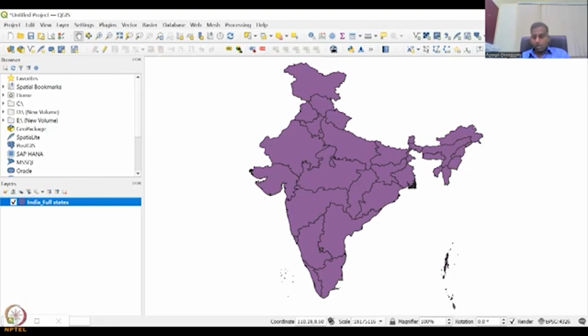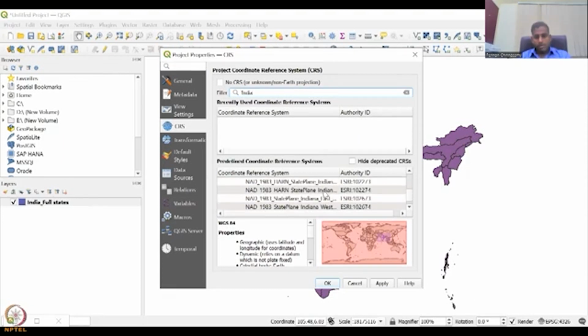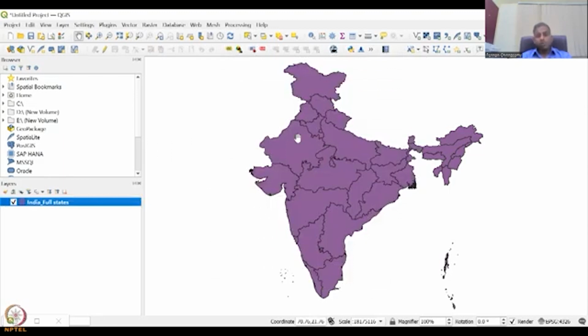There are multiple coordinate systems you can see here. If you click, you can just filter based on India. There are multiple zones, right? State Indian. So just look at how many you have. But mostly people use 4326 EPSG or WGS 84, and that is what we will use. Okay, so there are multiple WGS, and then in that you'll have different EPSGs. So we have used one based on the data set that we already have. So we have the India full states. So let it be here for some time.